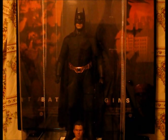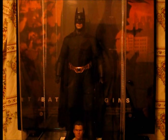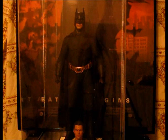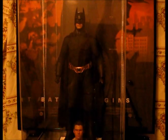So I just want to end this video, guys. What's happening here, you see it sitting here in the showcase. This is actually the beginning of the diorama. I actually have another backdrop that's going to be going in the back of this. Let's see if I can get it on camera here. It's something I've started. I know it looks like shit right now. Hope you can see it. It's in its rough stages.